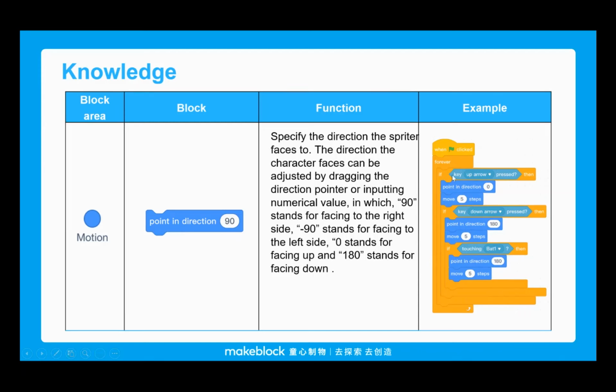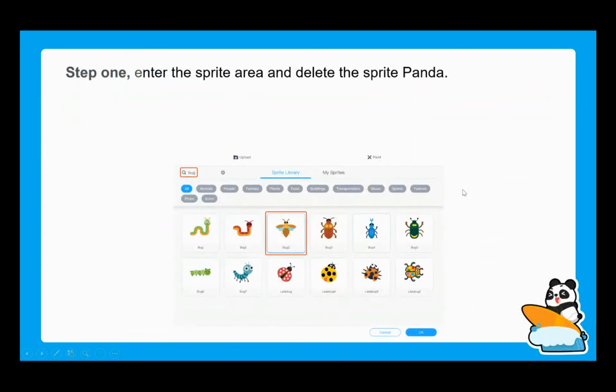But basically, all of this else should seem familiar. Again, using those if-then statements, the conditional for sensing which key is pressed, then what direction we want it to be pointing, either 0 degrees or 180, and how many steps we want it to move. So hopefully that's making sense, but you'll see this in action as we start to go through this for ourselves.